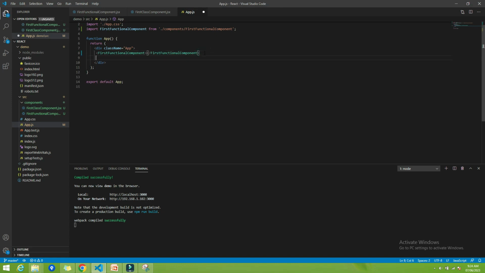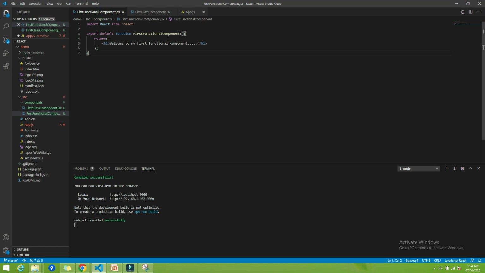Let me add it here: FirstClass. Here you can see we are not getting any suggestion because we have not declared this class component as export default.